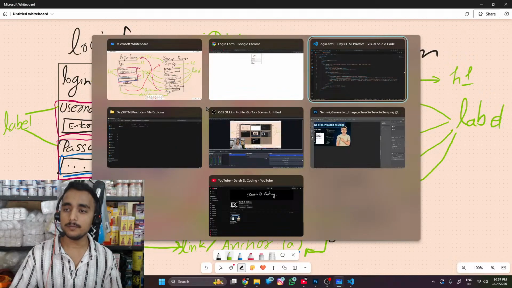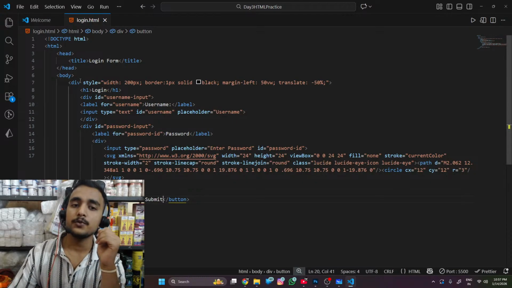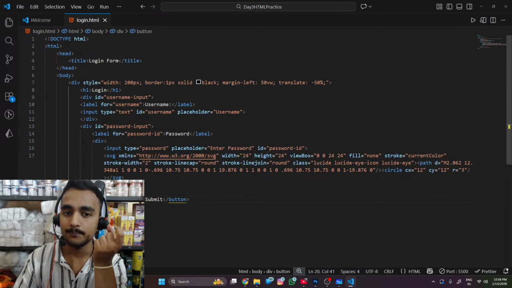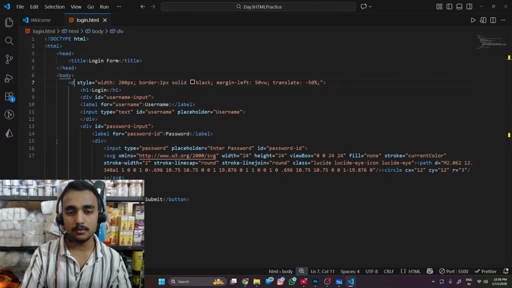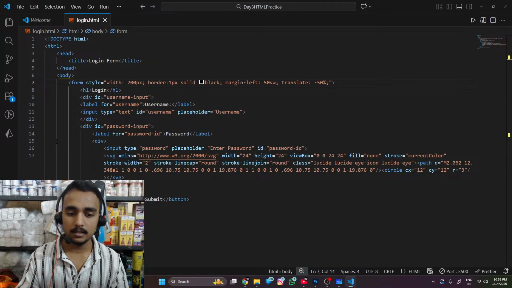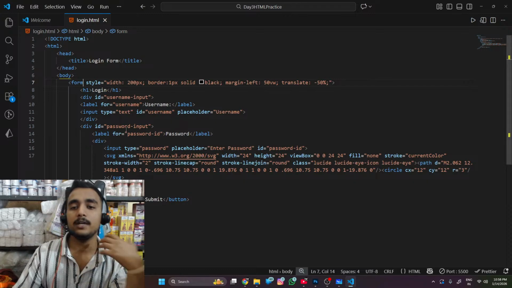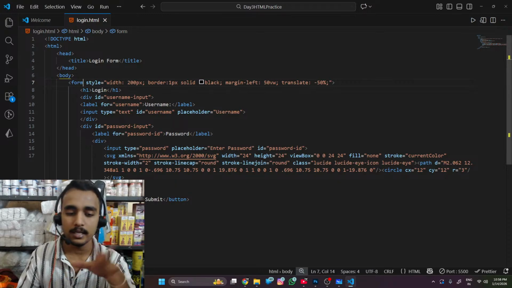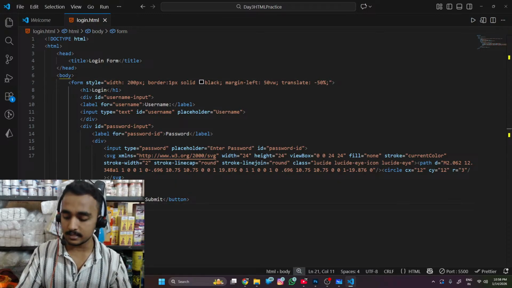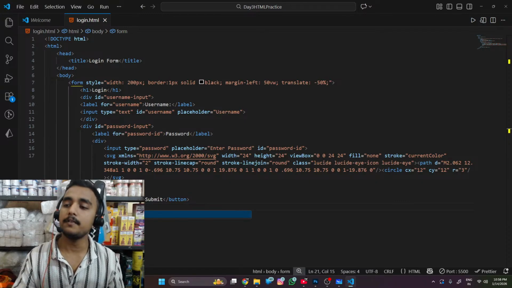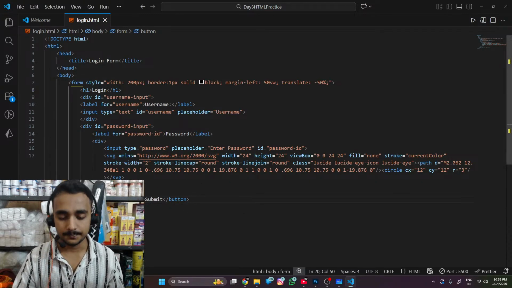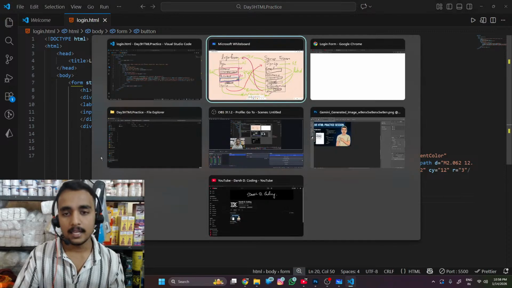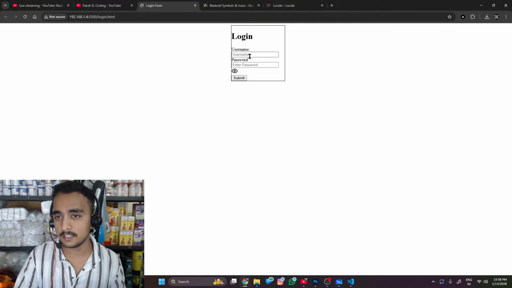Now one more thing: it's okay if you use a div tag here, but remember that it is a login form. So the better tag to use here would be a form. Why form? Because it provides you way more features. It will provide you the power to send this data to your server. That thing we cannot see here right now with just HTML, but we will be seeing it in future, when we will be working with JavaScript. For now, if you are creating a form, put everything inside the form tag, and nothing should change here. Everything is as it was.